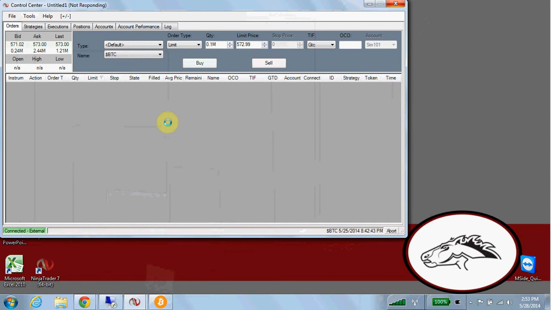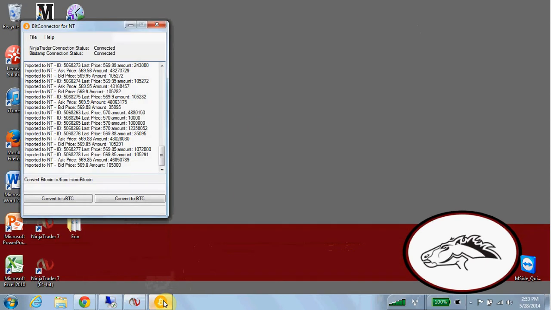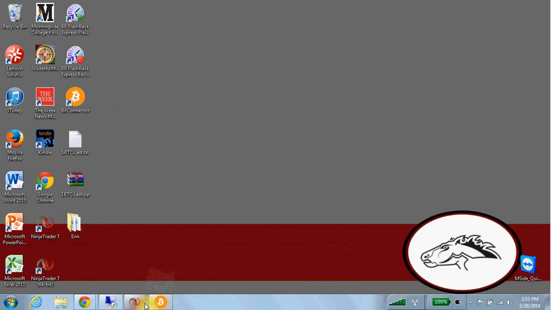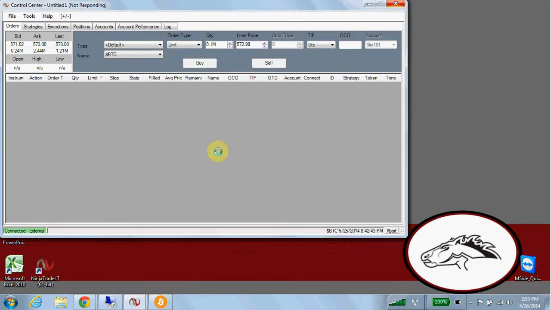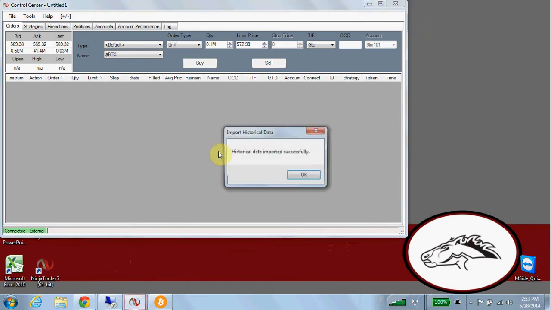This looks like it's working here. What we see is that usually it says it's not responding. It's just, I think, trying to incorporate the historical data, the live data, and just working through everything. A few things that I want to also mention about the data that we're importing. We're importing it with millibitcoin, so the volume will be in millibitcoin when you put your Bitcoin chart up.